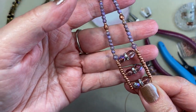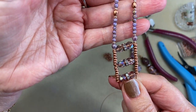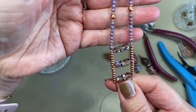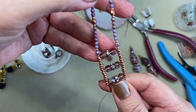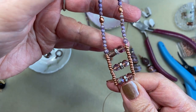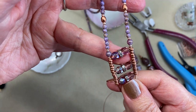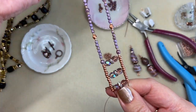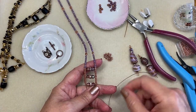So you can see that I used the copper wire, I used copper seed beads, and so what I did is make the loops that I made pretty much disappear. They just sort of get lost in the string of seed beads. Now, as I'm looking at this in the camera, I have just seen how beautifully that copper wire can just peek through the glass on these check glass faceted beads. That's just beautiful.